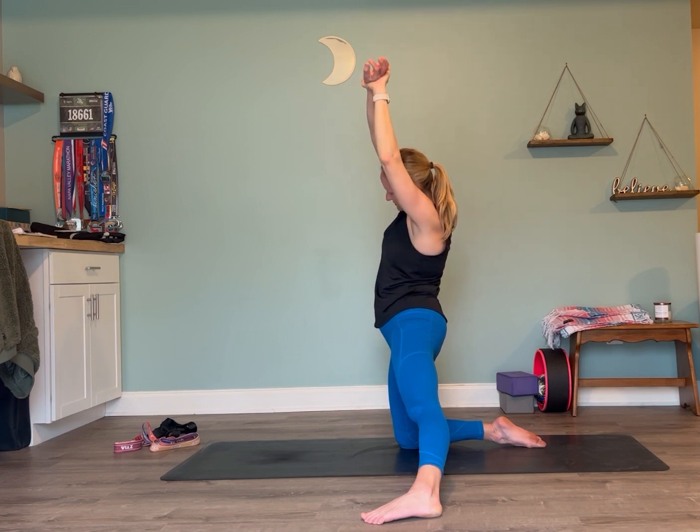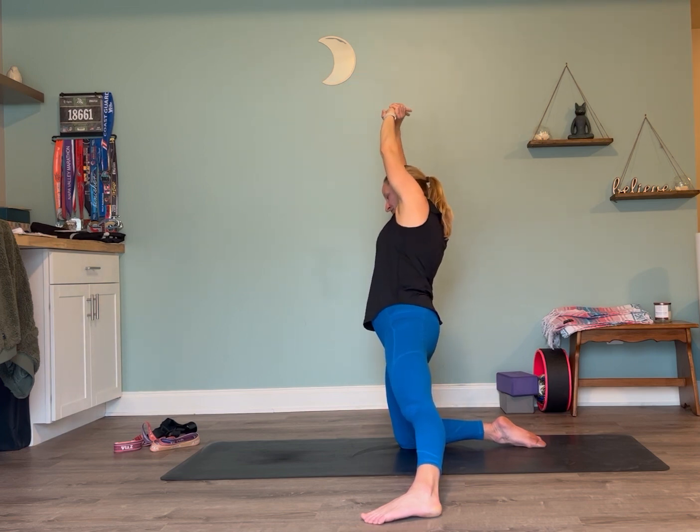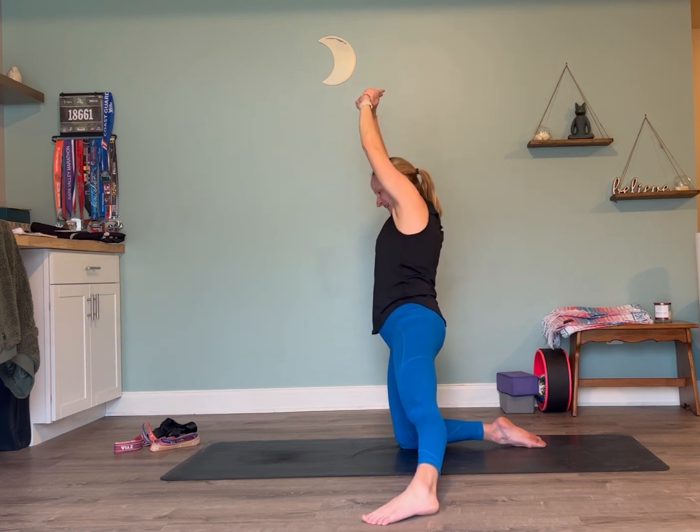And then come up to center, switch your grip, right hand grabs left wrist, and stretch over to the right, but you have to use those right abdominals to keep yourself from going all the way over. Imagine a long line of energy from that left hand down through the outer edge of that left foot. Core is engaged here a lot. And then come up to center.